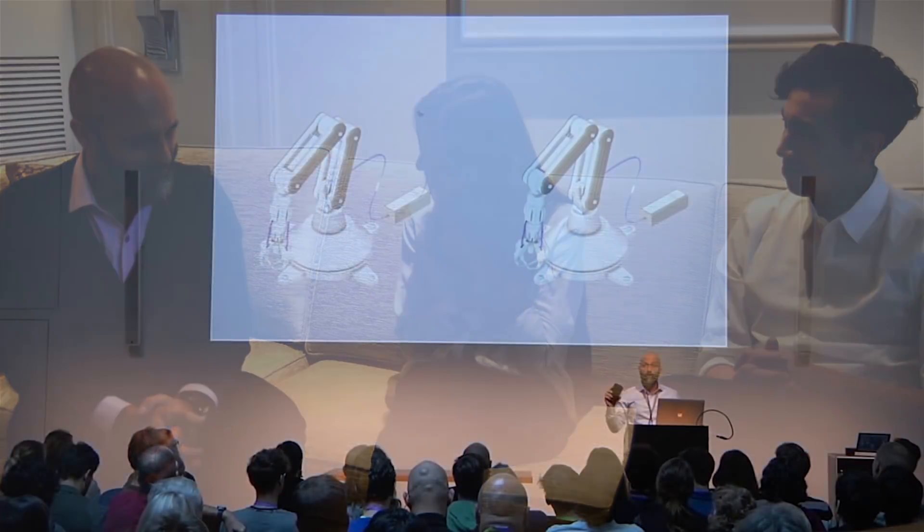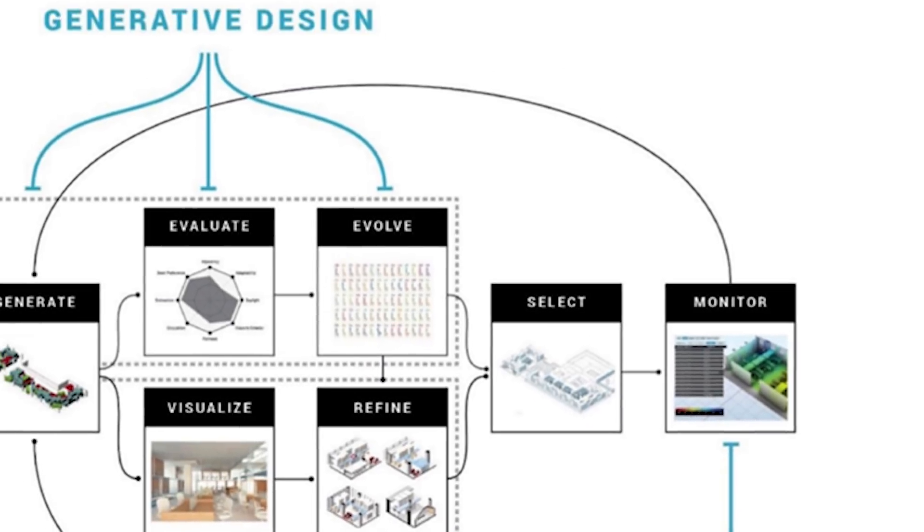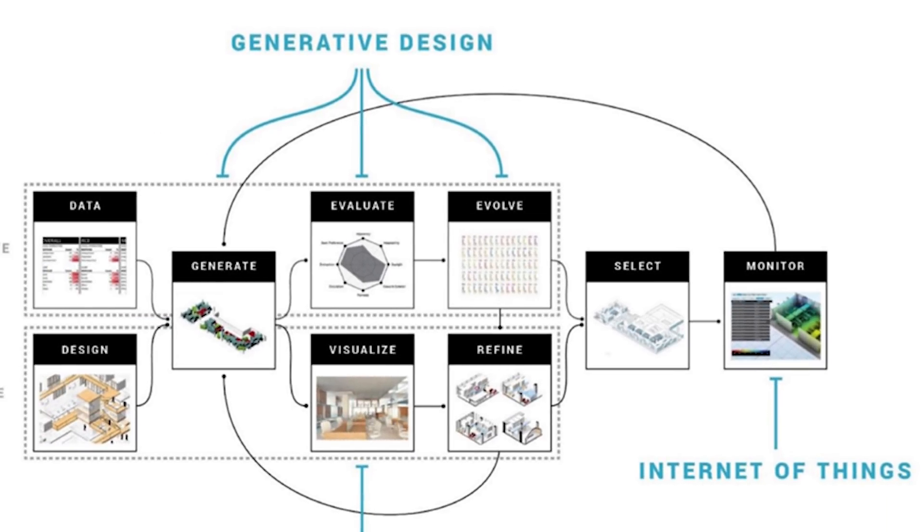You have been working for Autodesk for 23 years. For the last three years or so, I've been on the Autodesk research team. I focus on two main areas: one being the integration of IoT data into a building model or a 3D context for visualization, and the other is on the generative design side, where I work closely with Lorenzo.